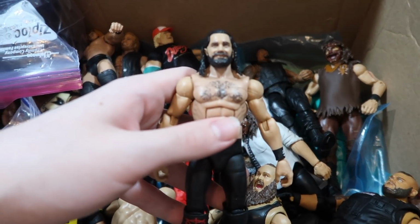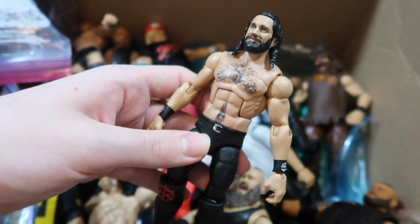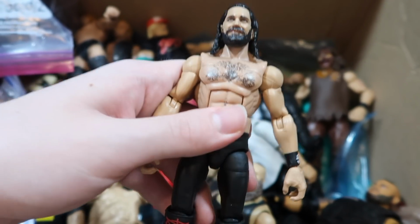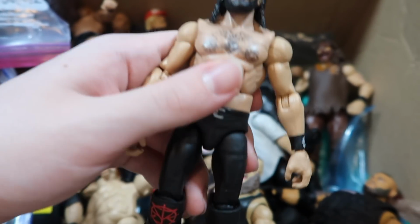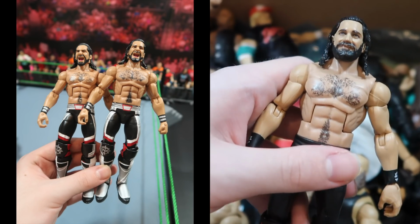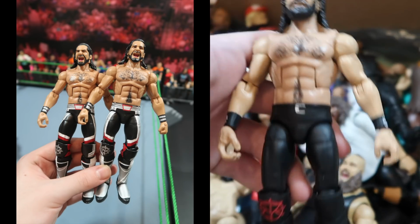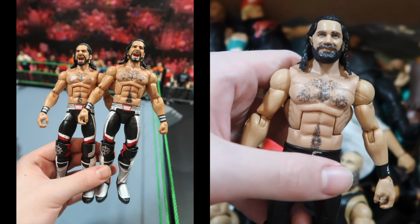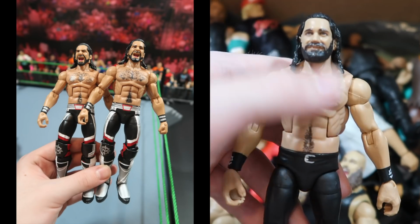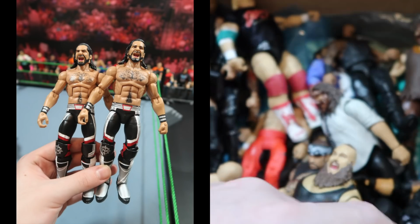We got another top talent, Seth Rollins, right here, which is obviously going to be another Seth Rollins Elite custom. We just put up the video of the 2 Super Showdown Seth Rollins customs, and I also have the pickup on my Instagram, and there were a lot of people requesting that attire, so we most definitely will have more of those in the next batch. I don't know how many, but one for sure.